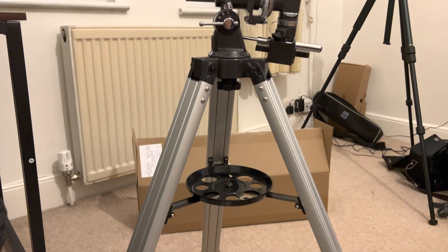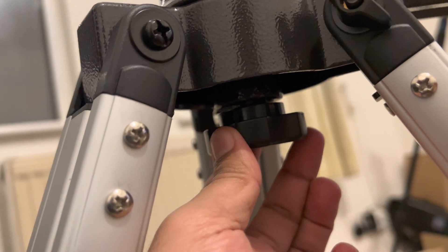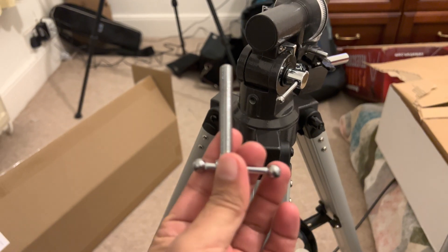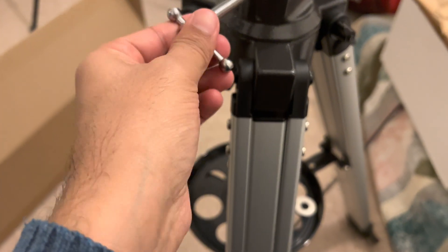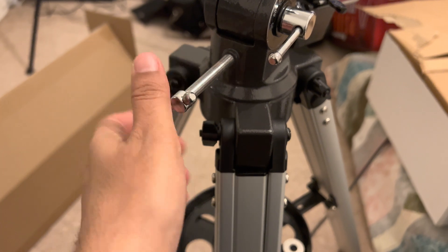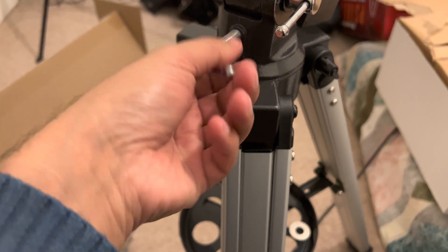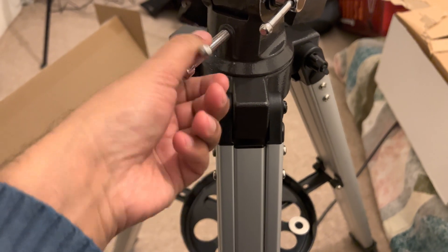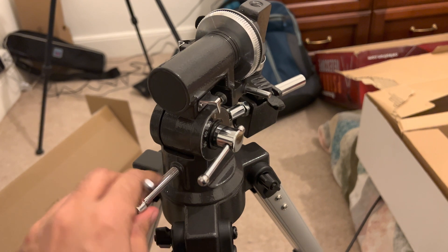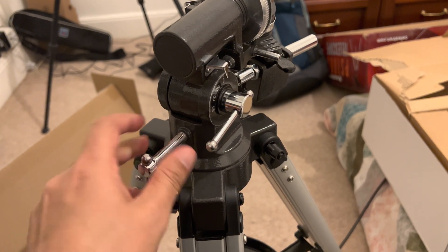I will also try to learn to take some photographs using this telescope — I don't know how to do that. Usually unboxing is done by people who are experts, but I'm just showing what I've got. I'm at level zero, still a lot to learn about how to use it, which lenses to use, and which filters to use. In this kit we've got three eyepieces and some filters as well, so I'm pretty excited about this.